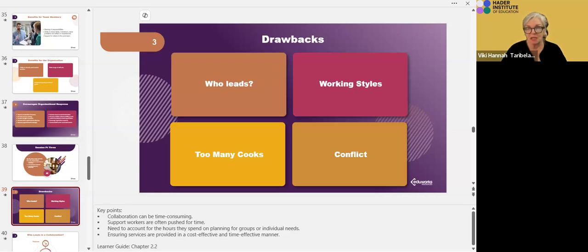There's an expression, too many cooks. That means everybody's in the kitchen all at the same time. Kind of, it gets a bit chaotic if you could reflect on what that might be like. And then, of course, conflict, where you can butt heads, or you don't agree, or you're strongly advocating for a client because someone is not going to deliver the service that you know that they're there to deliver. And that could be more about the worker rather than about the service provider. So we don't know yet whether we've got that collaboration.